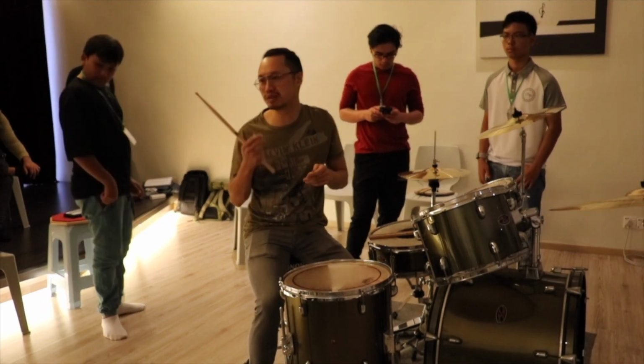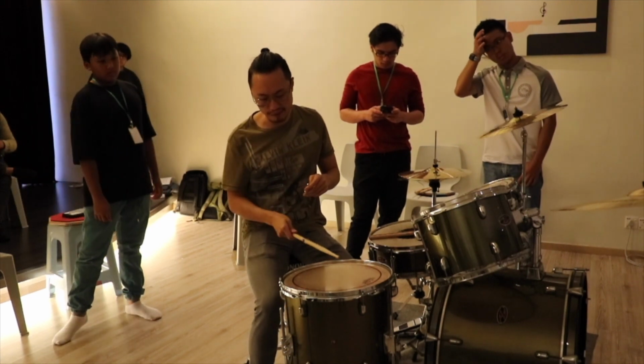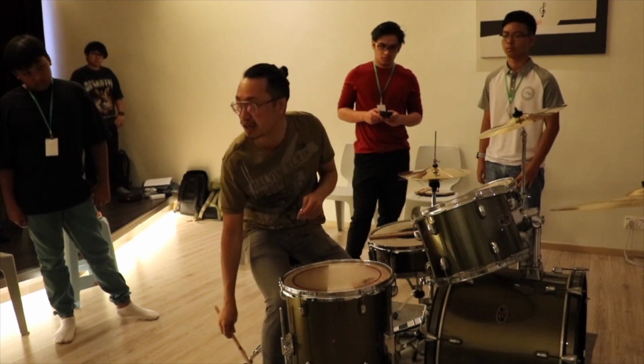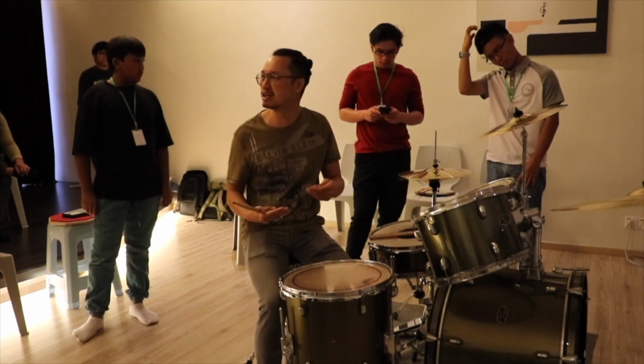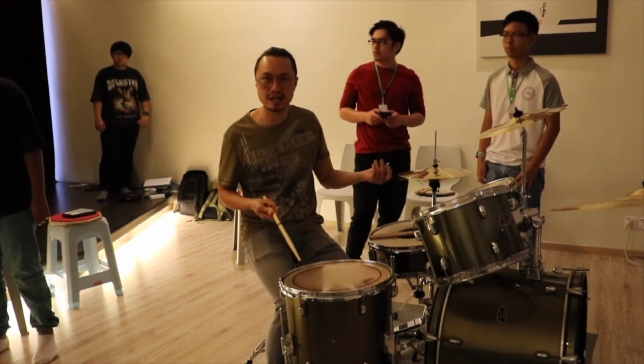I like to keep my drums around fat to round. Okay, when I say fat, that means this head is still slightly lower than the bottom head. When I say round, it means both the top and bottom are about the same. Some drums you hear it more evidently, some drums don't really have it very evident. But let's test. Okay.